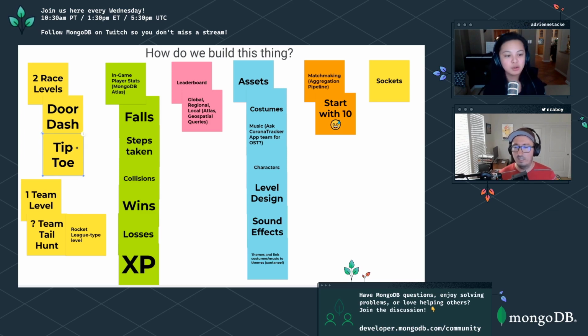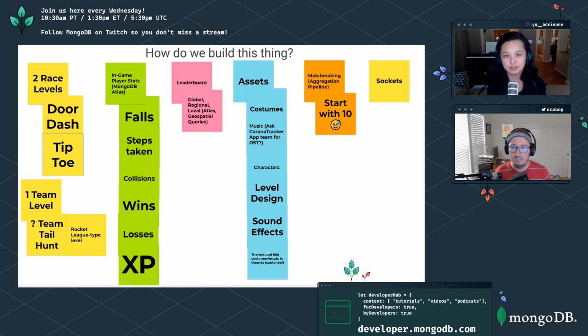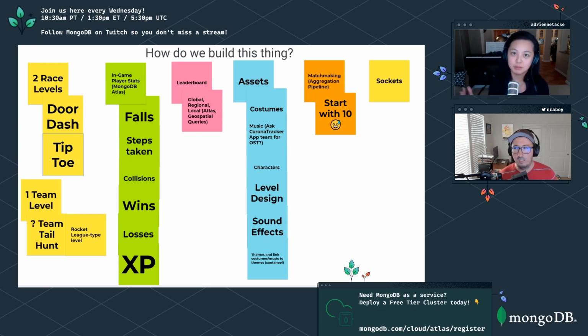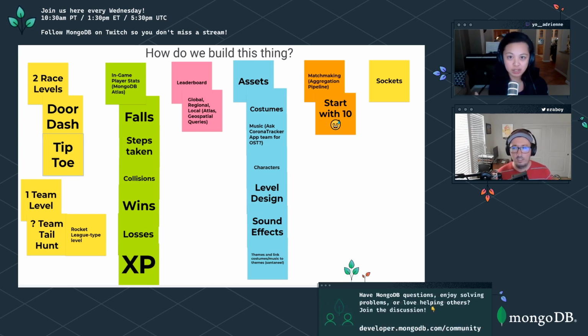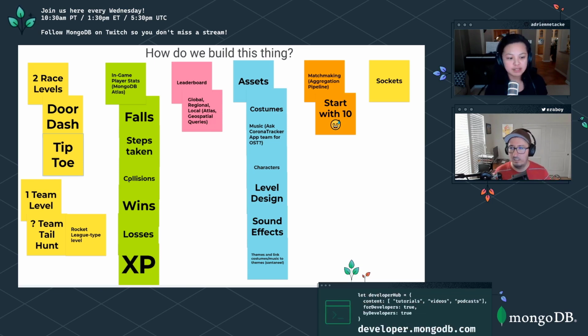So the next race level we're going to do is Tiptoe. I like Nick's analogy of this: if you've ever seen Indiana Jones, where there's some fake tiles and obviously a real tile, that's kind of the same purpose of this level. There's a bunch of tiles and you have to find the correct path. If you step on one that is a fake tile, you fall into the abyss. But if you step onto one of the actual path tiles that lead you to the finish line, in Fall Guys at least, it lights up letting you know that it is a real tile. And you kind of just have to hope that you are stepping on the right ones and continue to find the right path to the finish line. So those are our race levels.